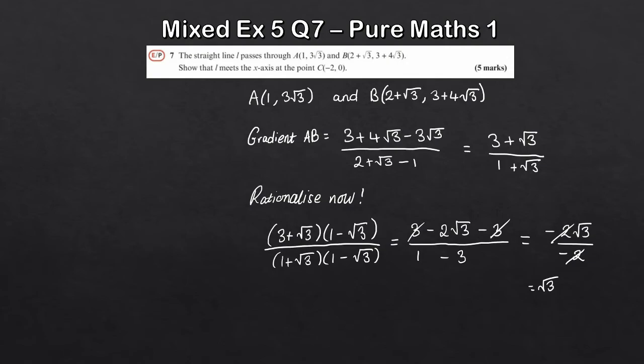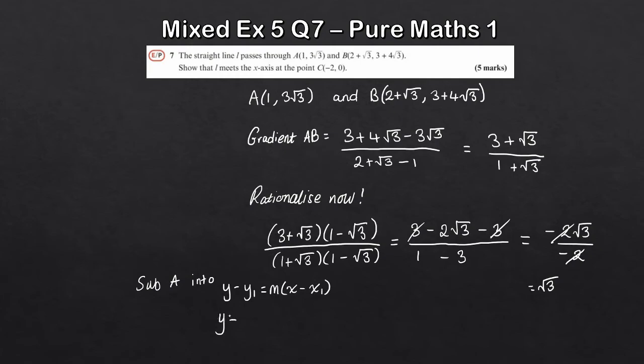Well, let's consider one of the points, because now we can work out the equation of the straight line. Because we've got the gradient, we've got two sets of coordinates here. Doesn't matter which one you sub it into, but I'm going to pick point A because there's only one square root in it. So making life easier, all we need to do now is sub A into y minus y1 equal to m lots of x minus x1.